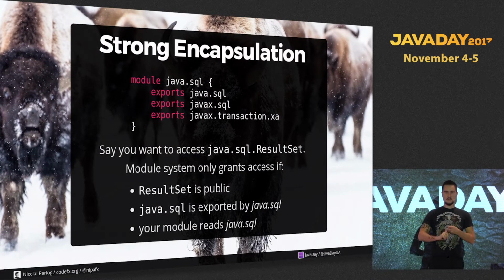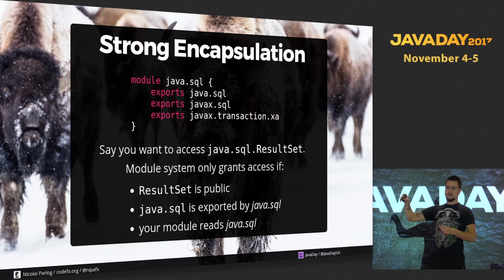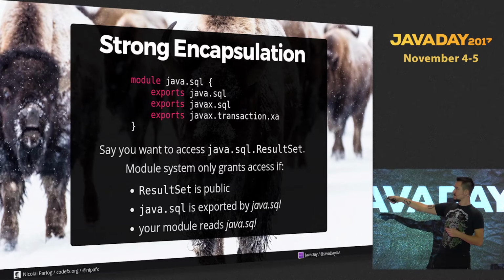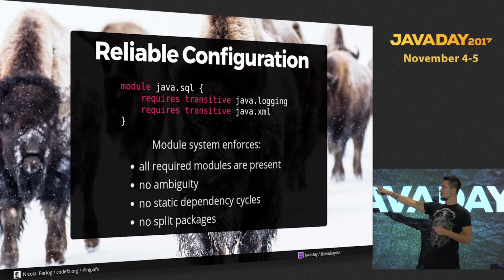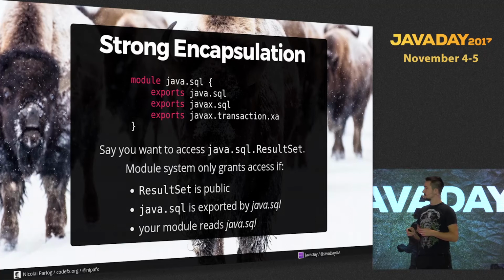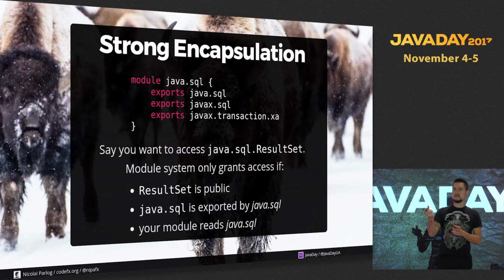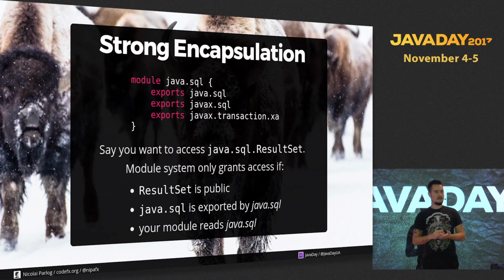The second part is strong encapsulation. The java.sql module declares explicitly which packages it exports. So it's important to see here, with requires, you will see module names on the right side. So java.logging is a module name. Oh, the semicolon is missing, I see right now. And exports is followed by a package. So both look the same, right? It's just a dot-separated name, but exports takes packages. And java.sql apparently exports a package of the same name, the java.sql package, and the third one.